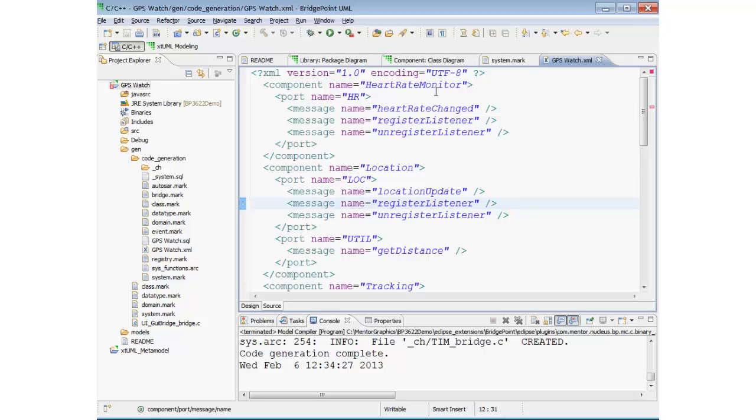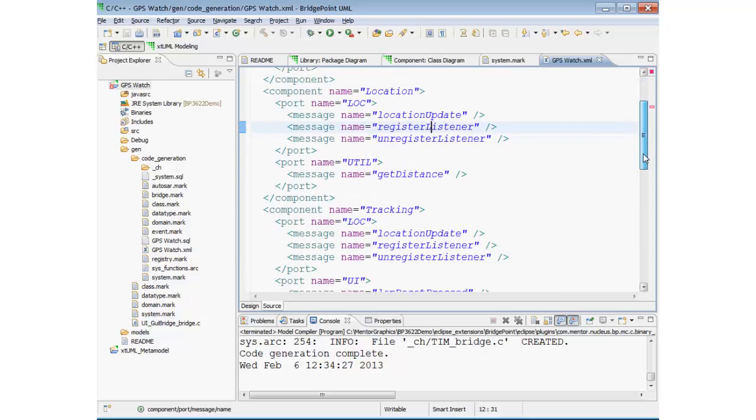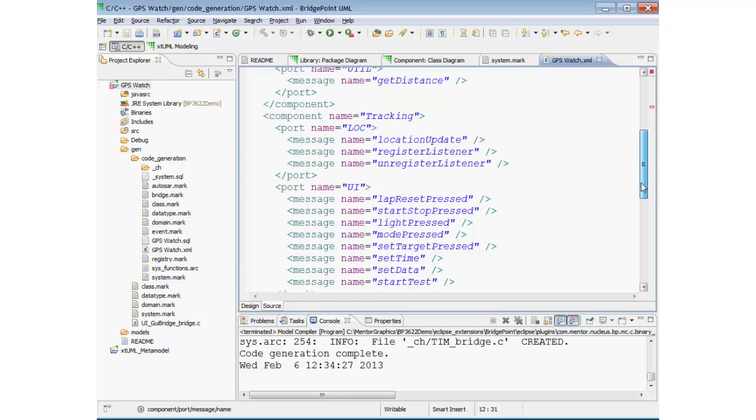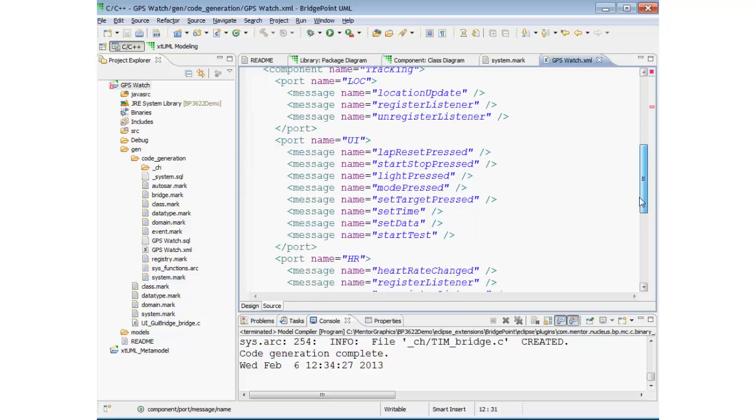So in this case of the heart rate monitor component, there's the HR port, and inside that port, these messages, heart rate changed, registered listener, unregistered listener, are the messages that can go across the port and the interface. And you see the same for all of the components, ports, and messages.